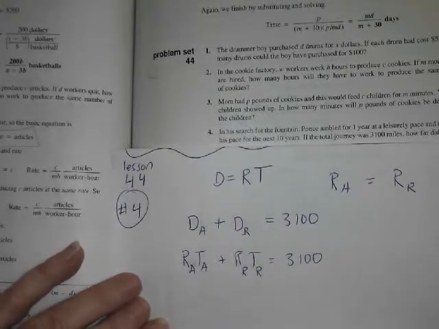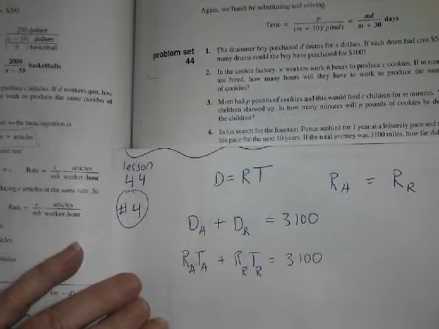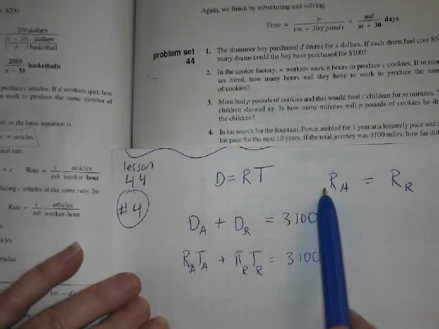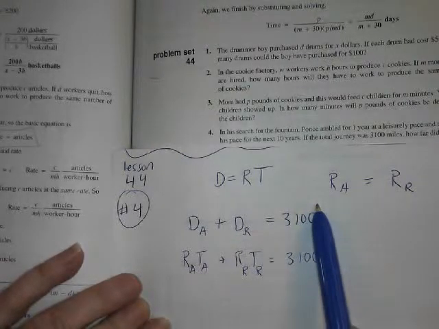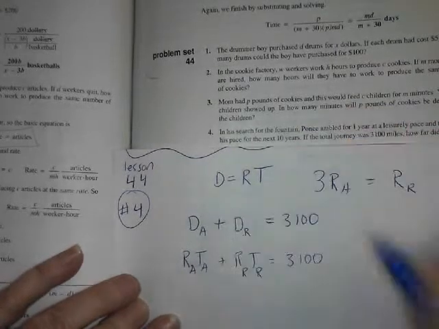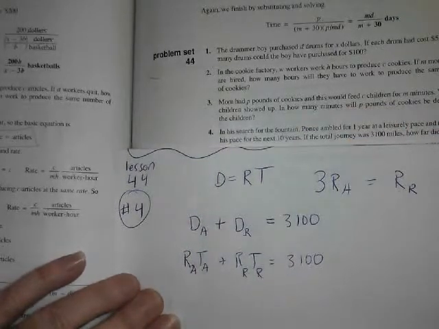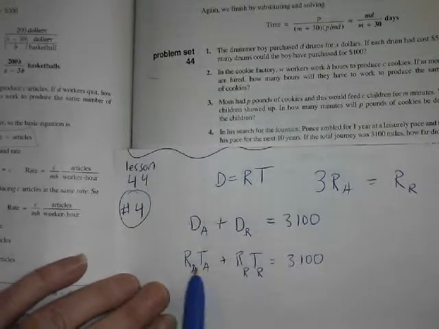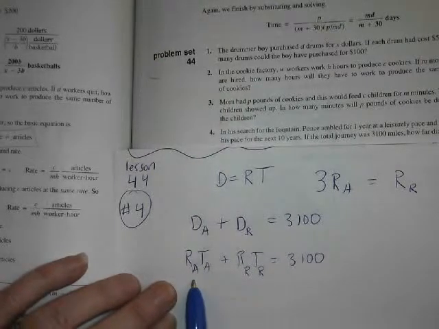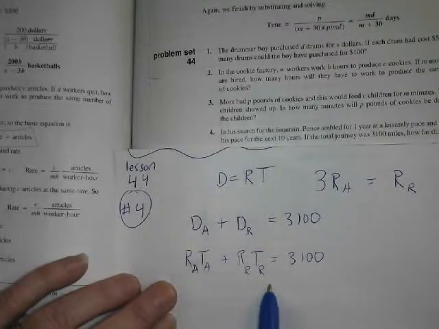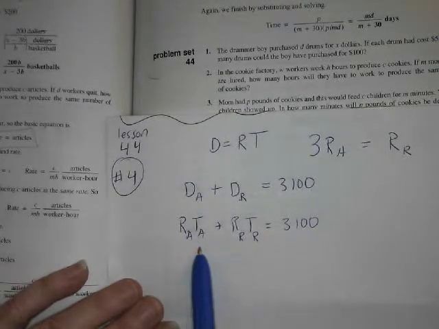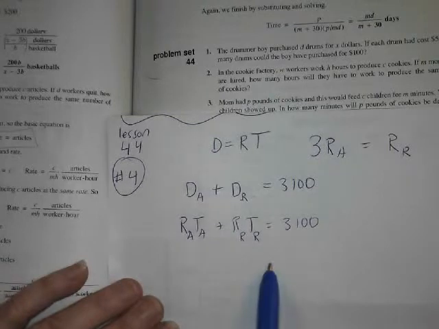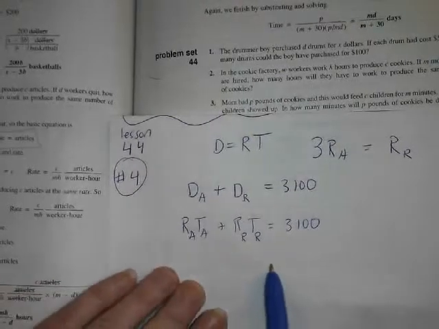Think about miles per hour. I think the ambling is slower, so the running needs a 3 to even it out. Yes, Cameron? I did this and had his initial rates, casual, but then I had his triple rates. Yes, that's kind of what I'm doing here. This is his initial rate 1 times time 1 plus rate 2 times time 2 equals distance. That's exactly what I'm going for, but instead of 1s and 2s, I have ambling and running. So that's good that we got the same idea.